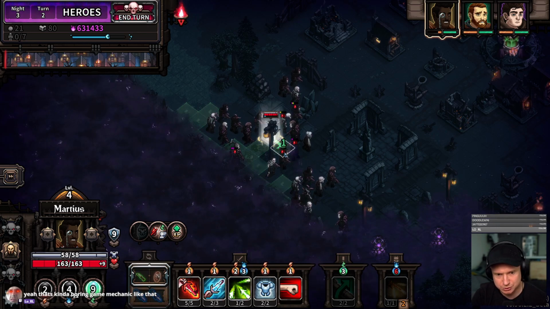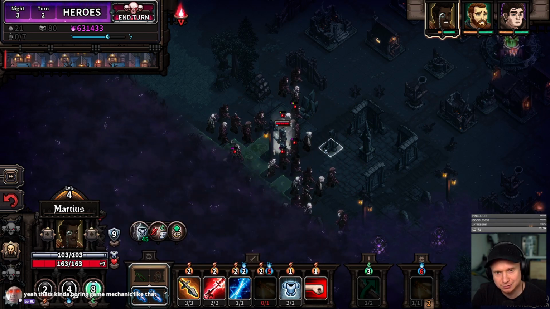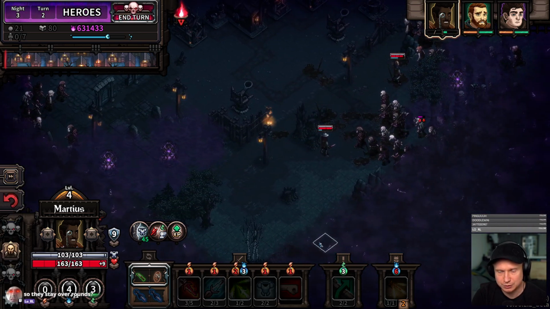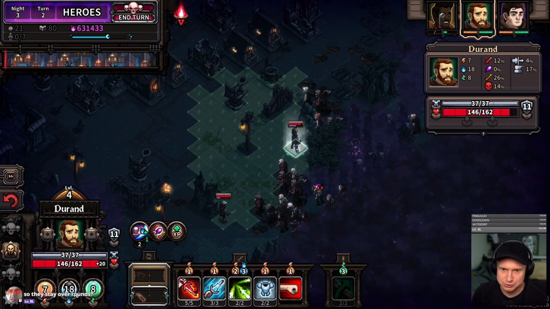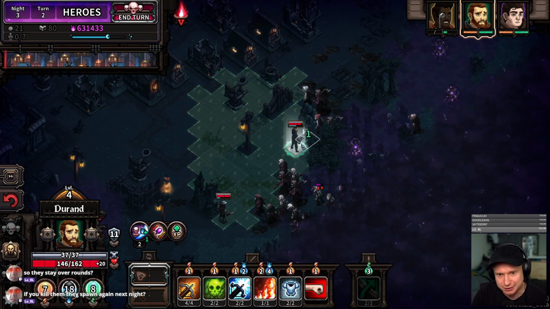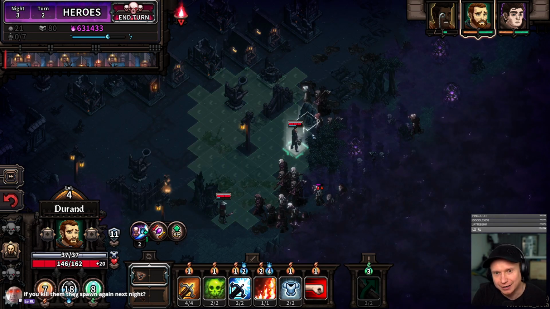All right, we're spending like we're made of mana, I think, is the rule of the day. All right, and then if we can do that, we can get out here, get ahead of things a little bit, and then... Yeah, so they stay over rounds, and after you kill them, they disappear for 3 rounds, and then they come back. The short version is no, they do not go away forever, and yes, it's a little heartbreaking.